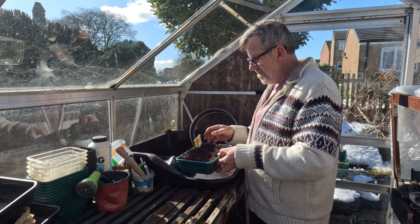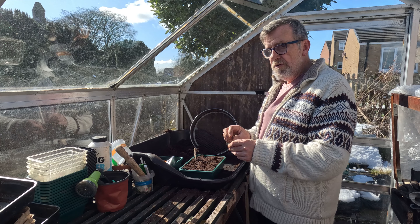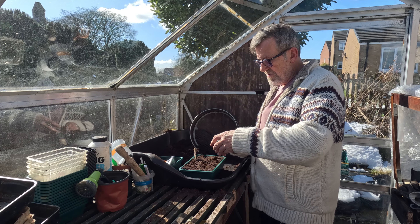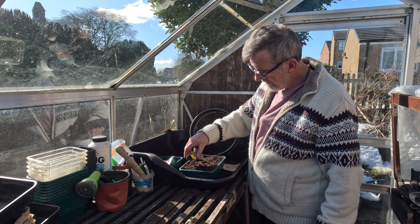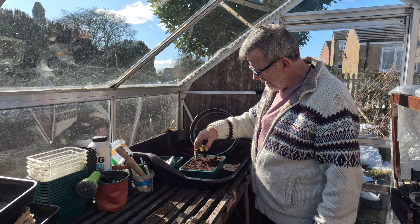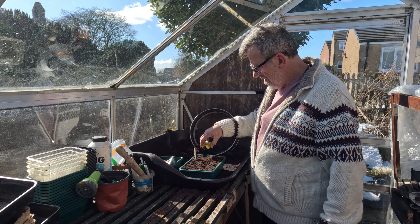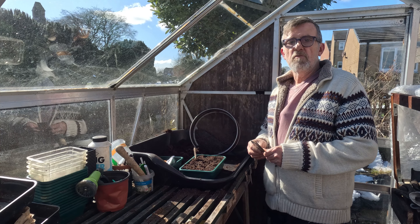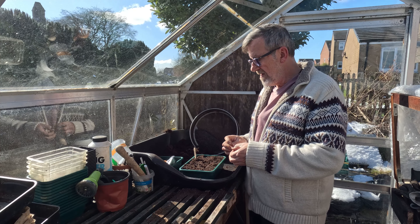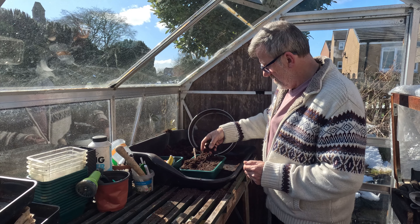I'm shooting the dice again here — this is another onion. Although I sowed my onions on Boxing Day, this is another red onion I found in my seed box: Red Imposter. Never tried this one before. I'm going to see how I get on sowing them this late in the year. I really like red onions, and the germination of the ones I sowed on Boxing Day wasn't great — I probably got half a dozen — so I've got to have them. We'll try this one and add to it.